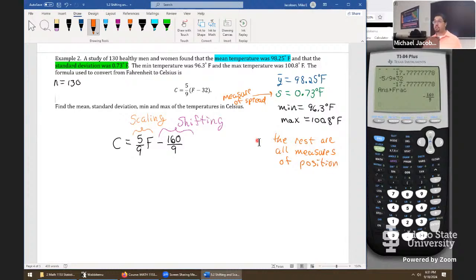So let's recall what the theorem above said when we were looking at those data values. The measure of spread is unaffected by shifting, totally unaffected. So when we go to convert the standard deviation, we only use that part of the formula. We ignore this shifting part entirely. That's some weird math, but it's because it's using those theorems right above. However, for everything else, these two here and the one above, you use the entire formula because those are all measures of position. Measures of position are affected by both scaling and shifting at the same time. So again, that's a lot to think about. Any questions or comments at the moment?